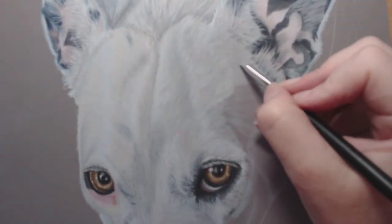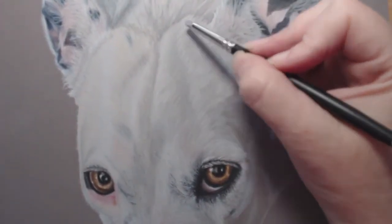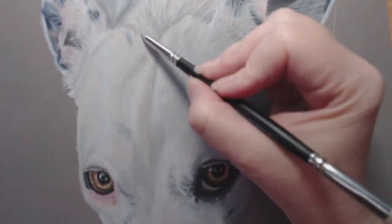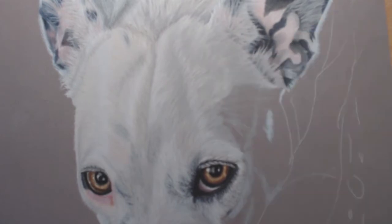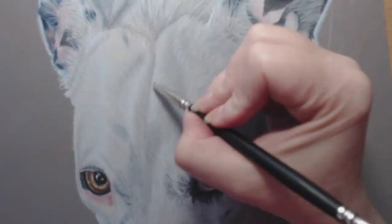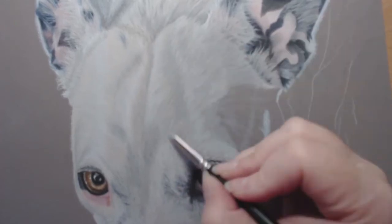And so on this side, mostly light grays and dark grays were used, less of the cream color. I think there's only a few areas where I added it in just to have more of a blending and matching color with the other side.